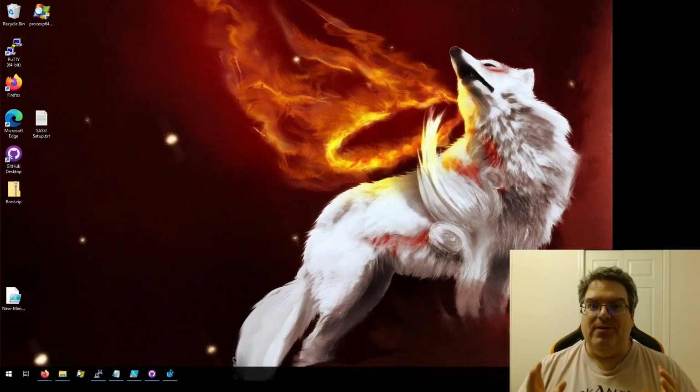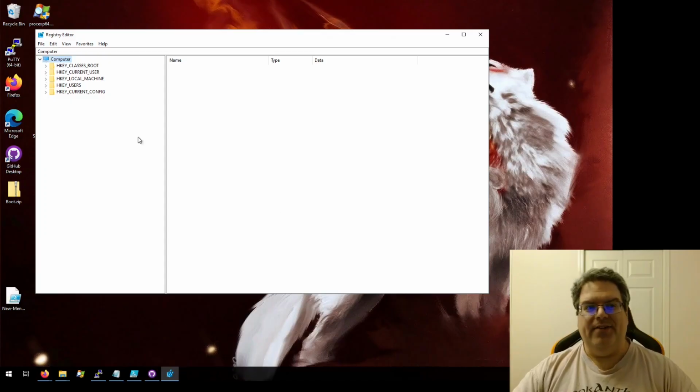At its core, the Windows Registry is a database of name value pairs, and that's pretty much it. It is organized hierarchically, and we'll take a look and see a little bit of what that looks like. If you start by just opening up your registry editor, you'll see that we've got 5 main folders at the top: HKey classes root, HKey current user, HKey local machine, HKey users, and HKey current config. What exactly are these? What do they do?